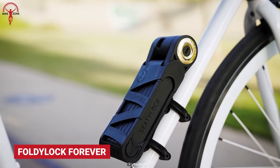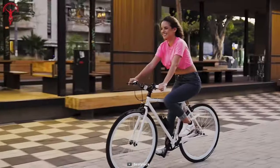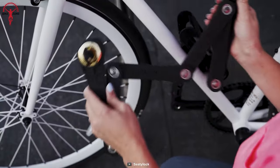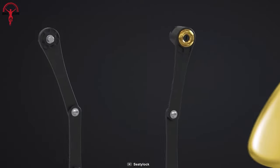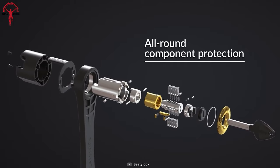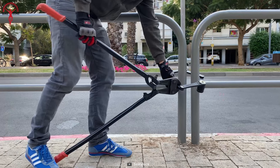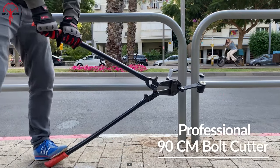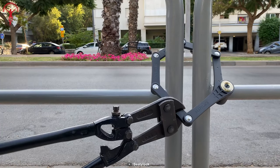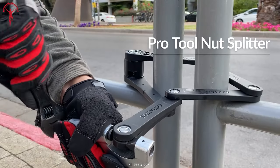Foldy Lock Forever promises to be your best, most reliable, and coolest biking companion. Regardless of where you're riding, this bike lock sets a new standard for bike security with its premium features and sleek design. Achieving the highest Gold Sold Secure rating, this folding lock ensures top-notch protection for urban cyclists without compromising on style. Reinforced to be the strongest folding lock ever made, it's impervious to bolt cutters, aggressive crowbar twists, and side attacks, thanks to its extra-thick link bars, patent-protected rivets, and automotive standard locking mechanism.